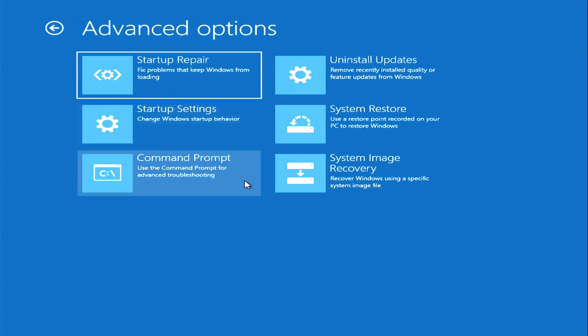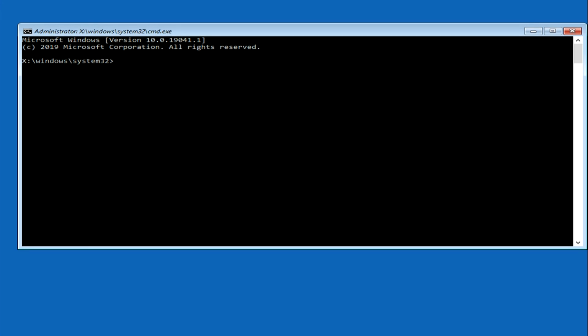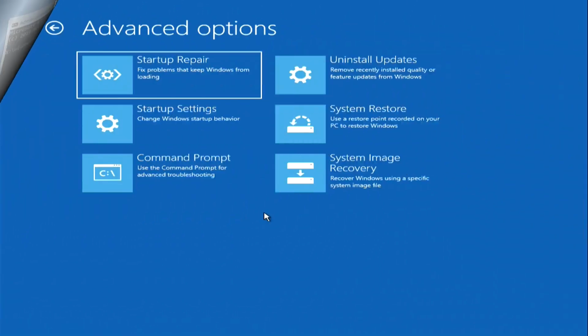The next option, Troubleshooting with Command Prompt. In order not to make this video too long, I will skip the introduction to the command prompt. This needs a separate video review. Next. Sometimes problems in Windows arise from the received updates from Microsoft, and to uninstall the latest updates, click Uninstall Updates, and follow the recommendations of the program. It is possible that after uninstalling these updates, your problems will be resolved.